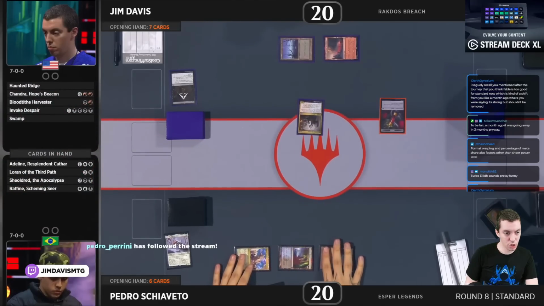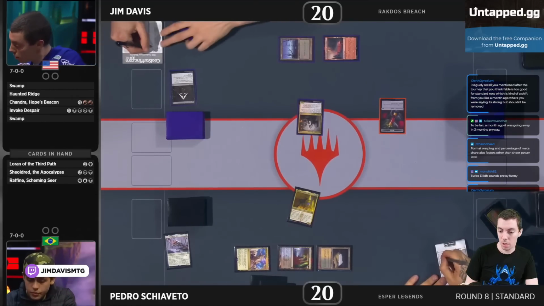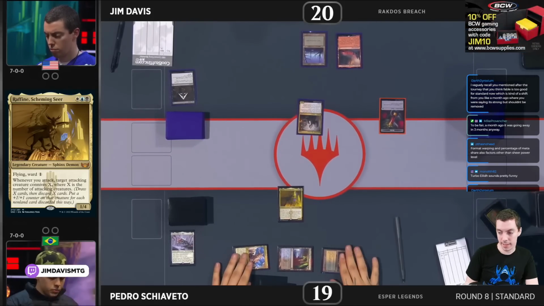Looks like my hand is Chandra, another Harvester. I'm sorry. Nope, just Invoke Despair and Swamp. So, Raffine for Pedro here. And a little annoying, so I don't really want to kill it just yet.